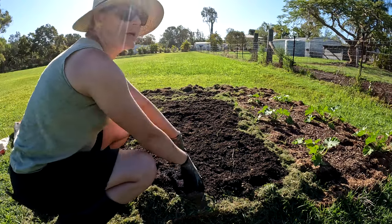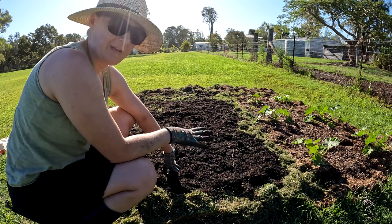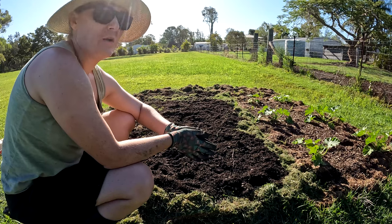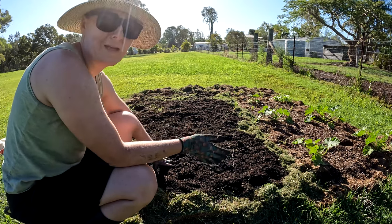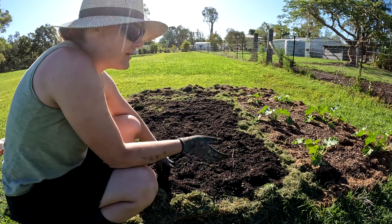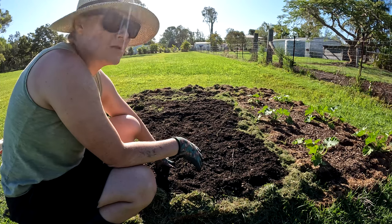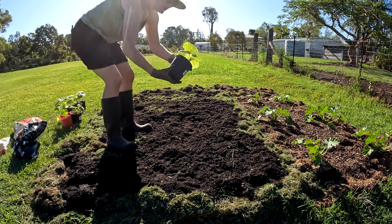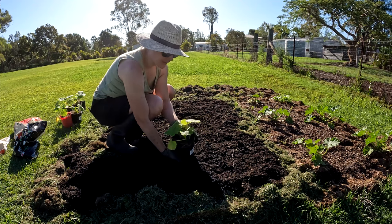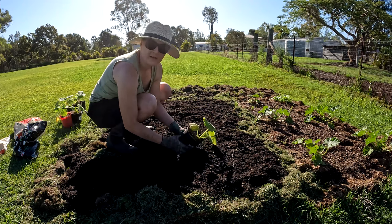Another reason I've chosen this spot in front of our chicken coop is because we're not using this part of the land for anything else at the moment. Given that all these veggies need a lot of space to grow, I figured this was the best place — they'll be totally uninterrupted. Hopefully in a couple of months we'll have some really nice squash. It's going to be a bit luck of the draw since I'm no expert at identifying what is what, but hopefully they grow well together.